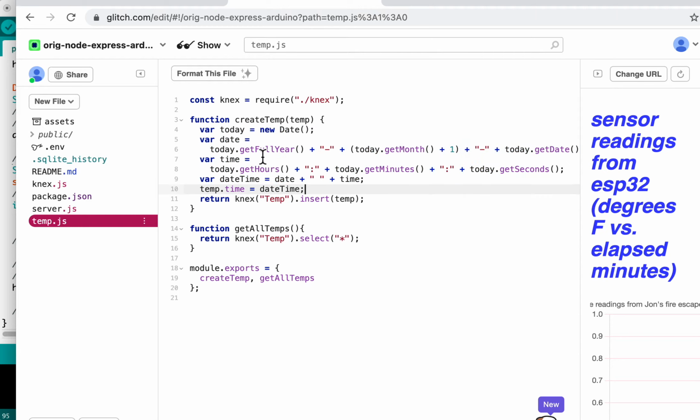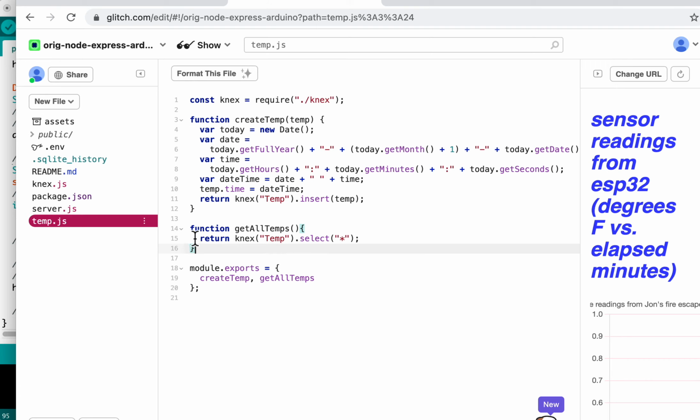This is just JavaScript code. You can use this in any JavaScript function. And then we're saying, we have a temp object, and the time property is going to be this date time, and we're going to add that into the temp object that we're getting from the post, which already has our temperature in it. All we're doing is adding this time as another property to it. So then it inserts into the database, into whatever you called your table here, a row that has a temperature, and because we added time, it has time to it also.